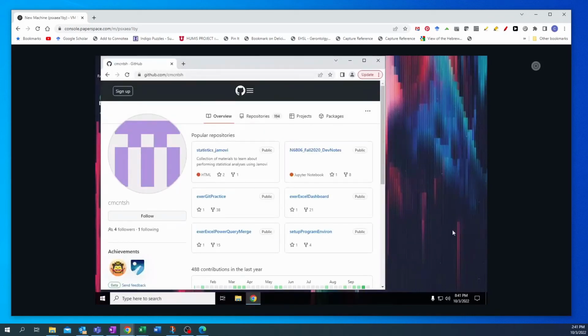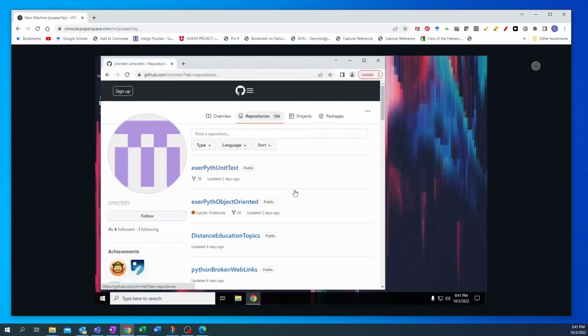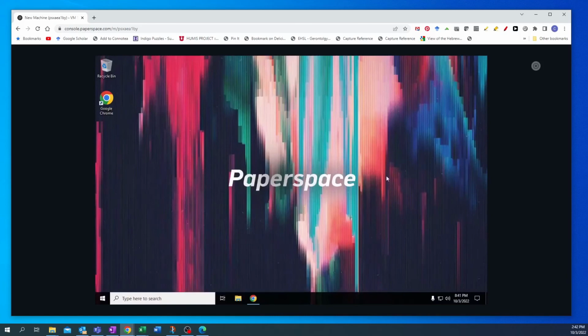And I haven't seen much of a way to directly transfer files to this other computer, but you should be able to use repositories on GitHub like you normally would and upload and download files to this computer, which I think is probably going to be the best way to go about doing things. So once you have got a remote computer up and running, you can go through and install the different applications that we have and try that out. And this may be a way to complete assignments if your main computer is having a problem or you don't have a computer that can handle some of the resources that we're going to put with it.